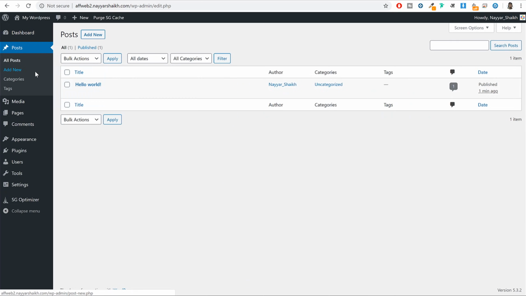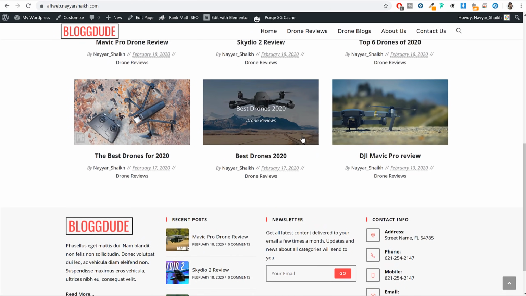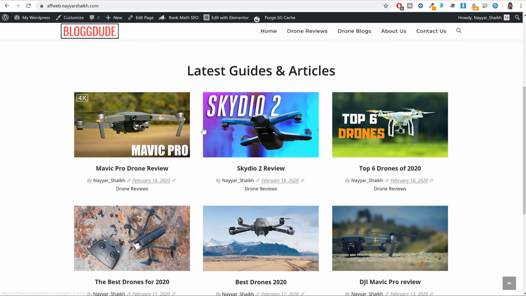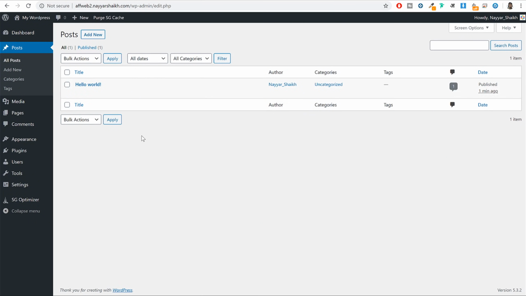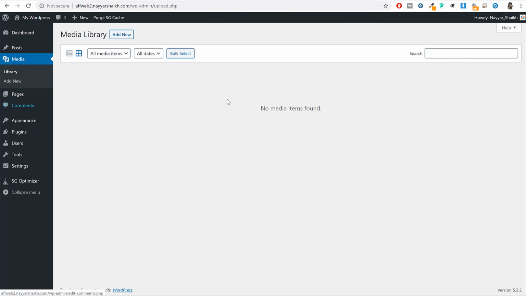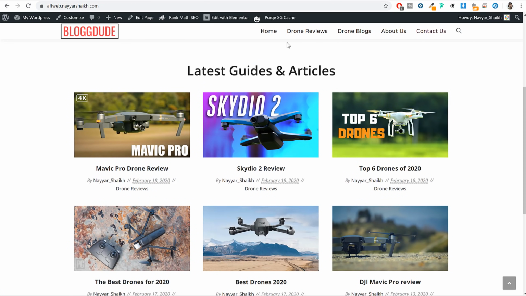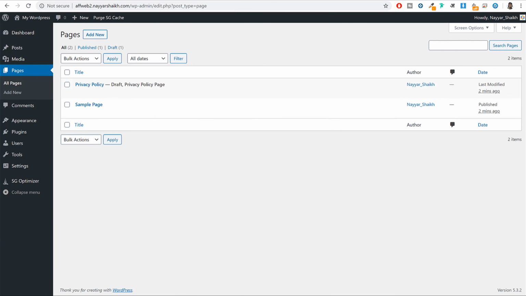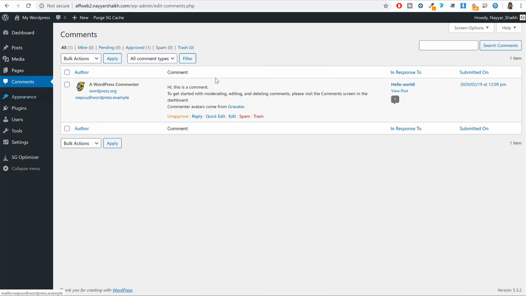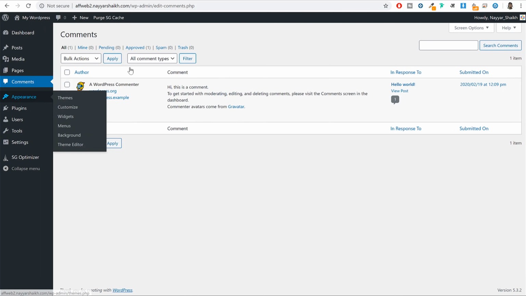Then after that you have the post option. So later on we'll be using this option to create these different posts that you see on your screen. Okay. Mavic Pro, drone, whatever your post is, you will be using this option to create different posts. Then after that you have the media option, which we'll be using to manage different media. So all the different images, all the different videos, everything will be present over here and you can manage them from here. Then we have the pages option, obviously, which is useful to create different pages like the about page, contact page, review pages, and those pages. Then we have the comment option, which obviously you will be using to manage comments on your website.